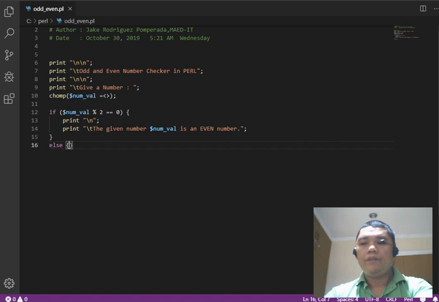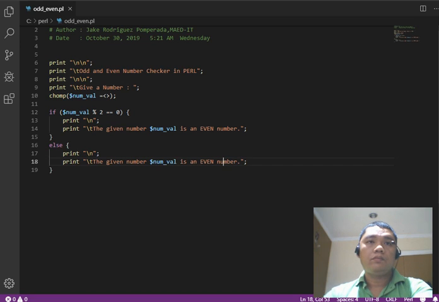Else, if it is false, print the given number is an odd number.